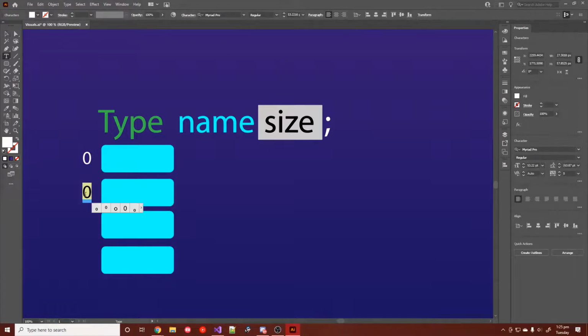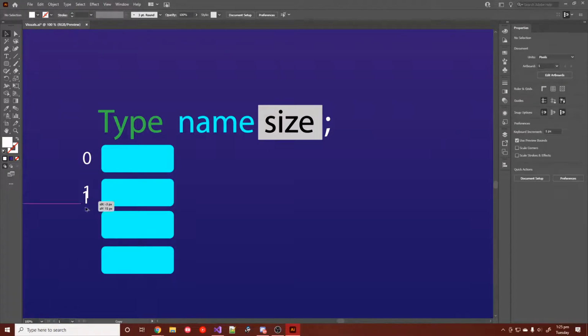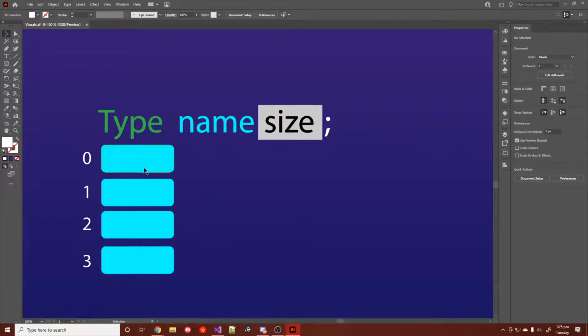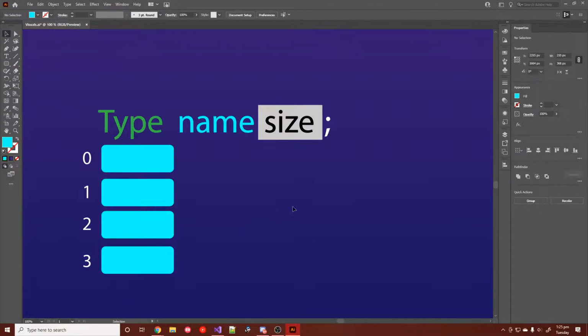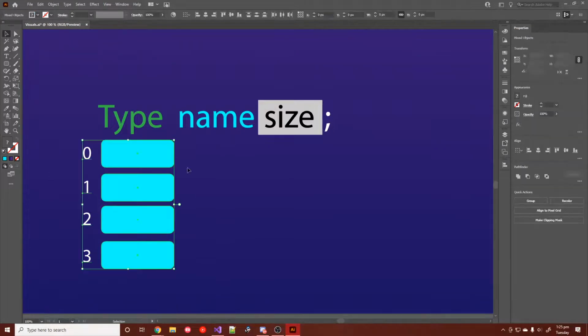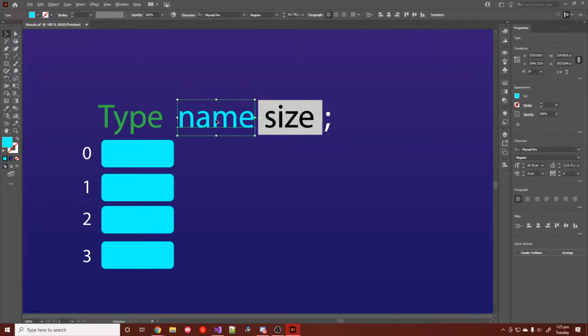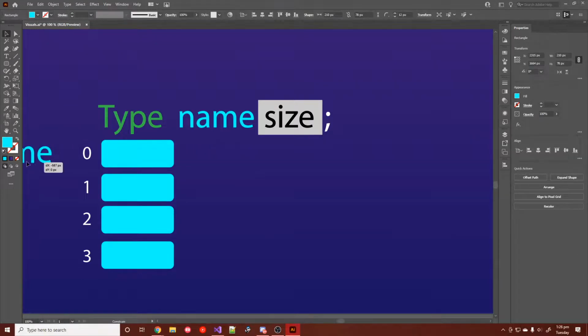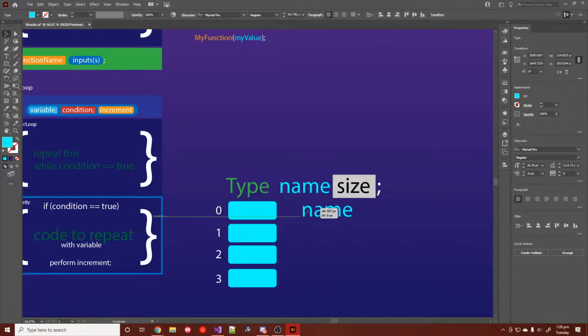Then you've got 1, then 2, then 3. And so then you've got these 4 different blocks of memory. And if you just say name, it'll give you this. Or rather, it'll give you the position 0.